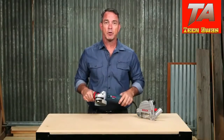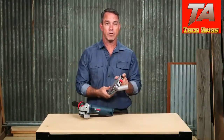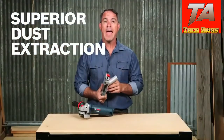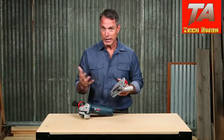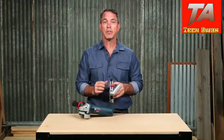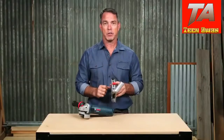The TG502 included in this kit is specially designed for tuck pointing applications with dust extraction that meets and exceeds UL, OSHA, and NIOSH standards. This will help when those inspectors come around checking for any issues. A variable depth adjustment allows the spring-loaded guard to be finely tuned to the desired depth while springing back over the tuck pointing wheel for added protection.